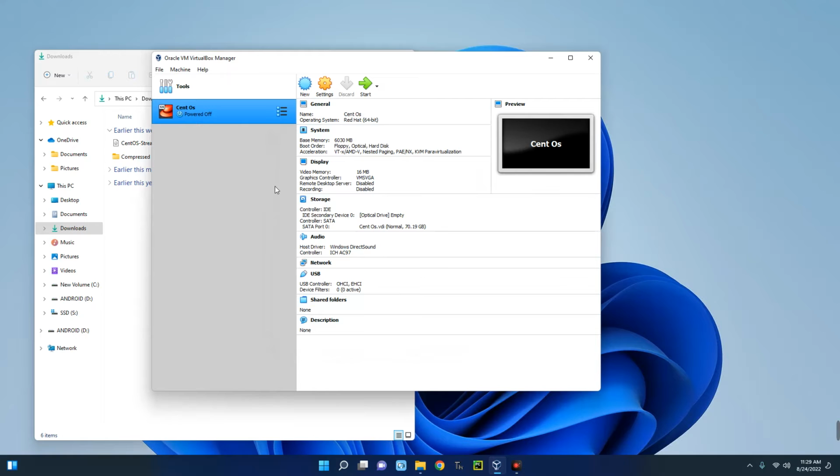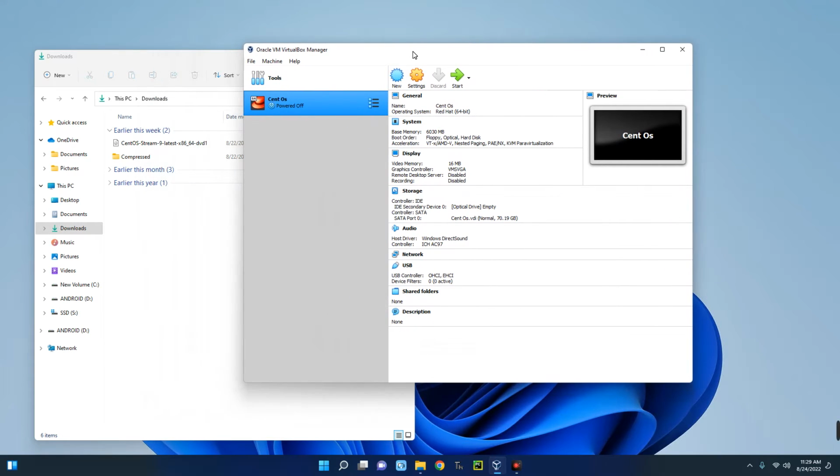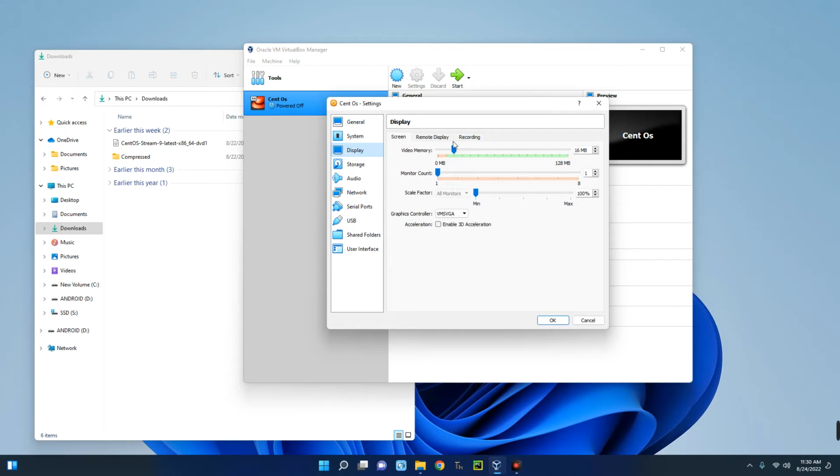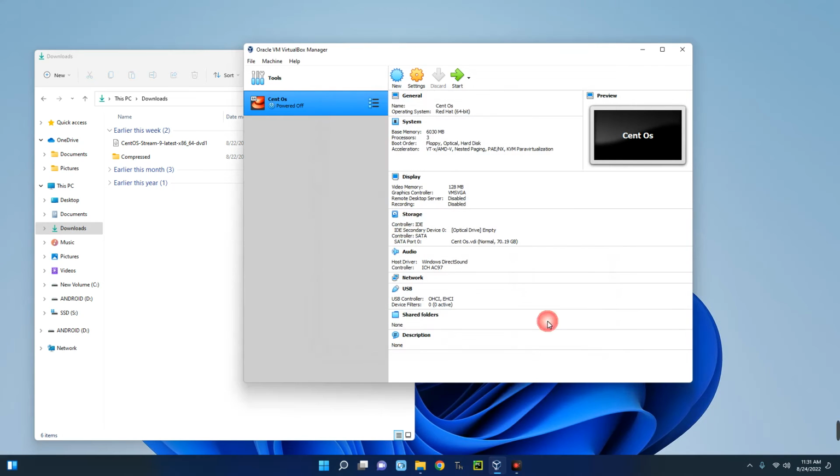So you can see we've created a new virtual machine. Now all we have to do is import CentOS and we are good to go. Now we also have to configure this machine and make it work properly. So let's click on settings and go to system. You can see the base memory, which is the RAM we already set before. Now click on processor and then allocate the amount of CPU cores you want this machine to use. So we are giving it 3 cores. And go to display, the video memory, let's give it 128 megabytes, so this should perform better. Now click on OK. So we are done with that.